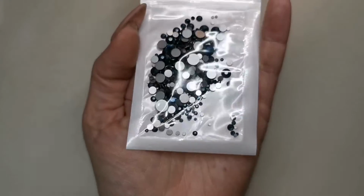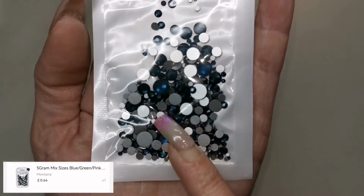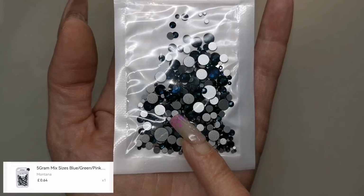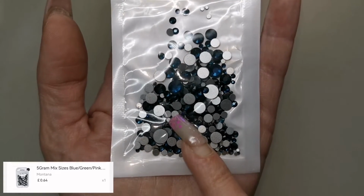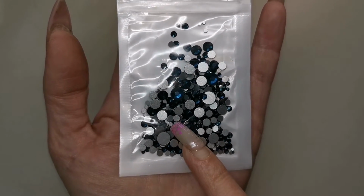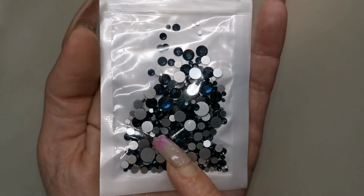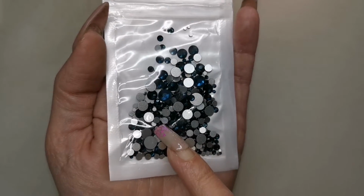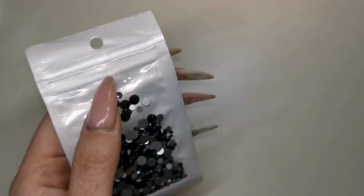Oh, I bought some more crystals. I forgot about these. These are the mixed sized, and the colour of these is called Montana, which are a really, really dark blue. I'd say they're a little bit lighter than what my camera's showing, to be honest. A little bit, but they are very dark. I like them. And for the price, guys, look how shiny they are. They are really, really shiny.